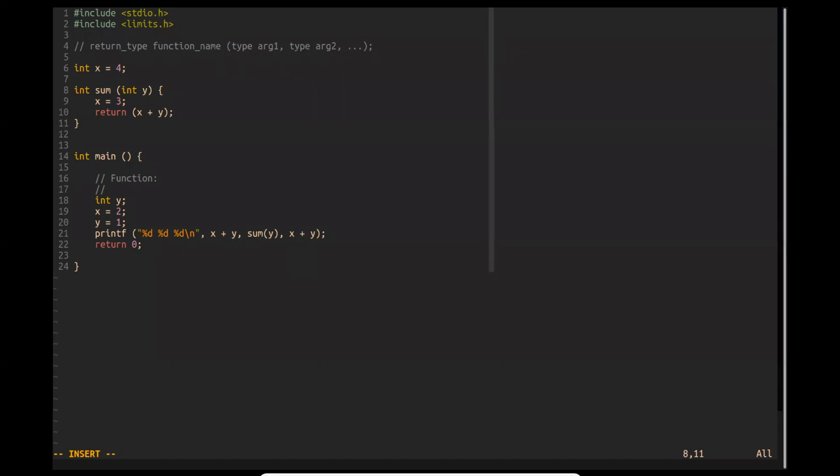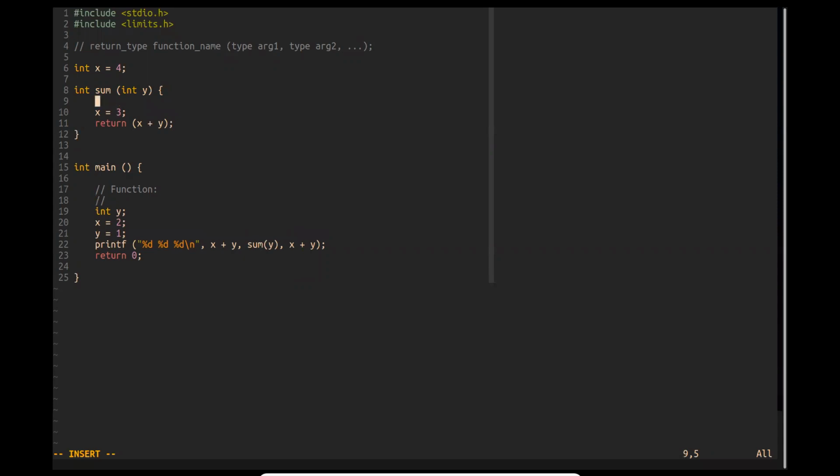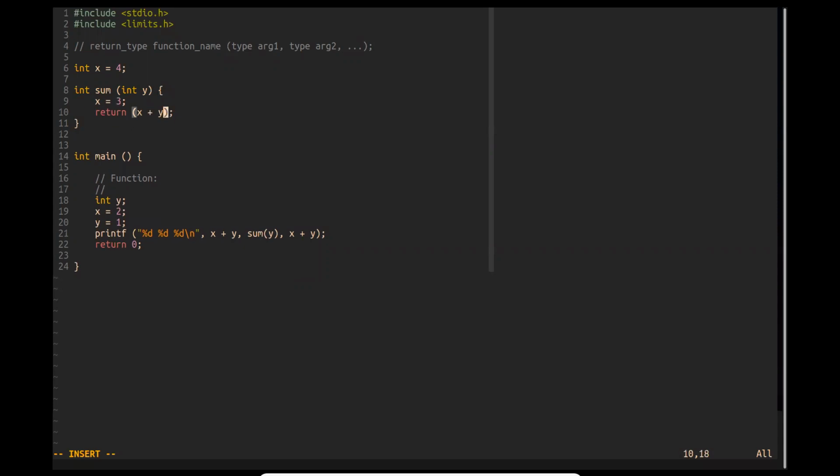So this is a global, and now in the previous example as well, you have seen that I've declared this x here. Which x will have the precedence?